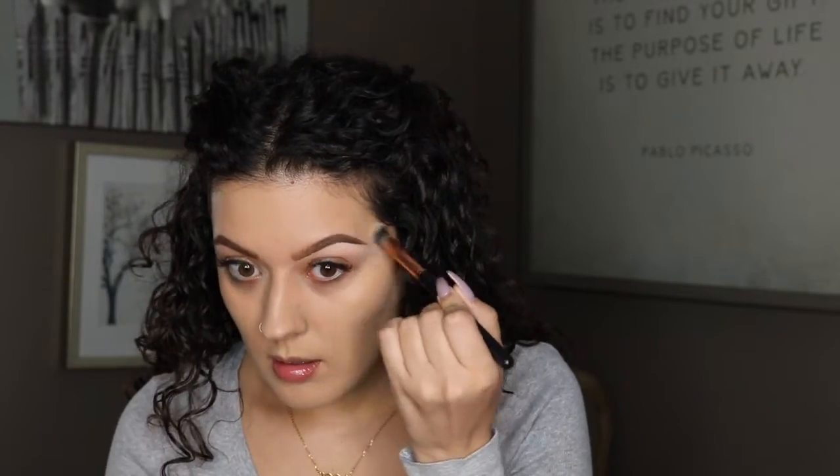So I'm just blending that out with my e.l.f. brush. As you saw, I like to just pat it into my skin. I don't swipe. You get the most coverage that way. And then I'm just using a little brush to get around my eyebrows.